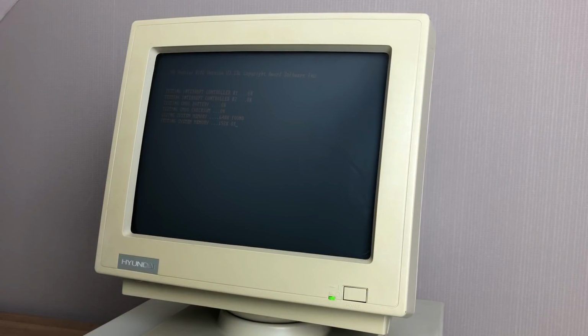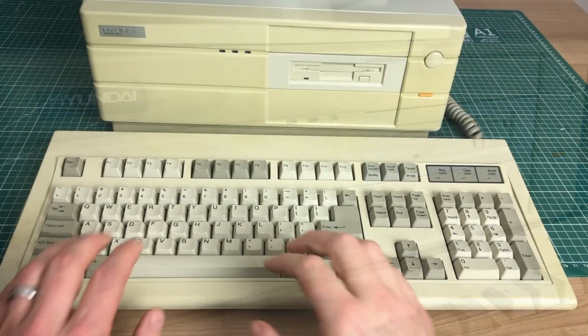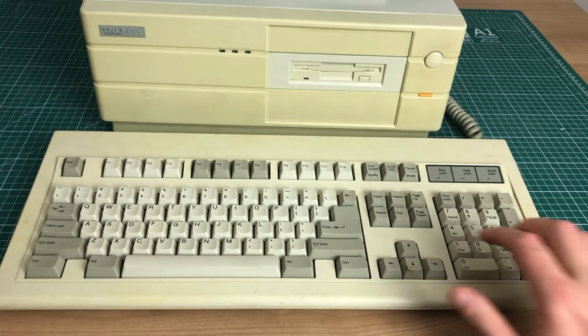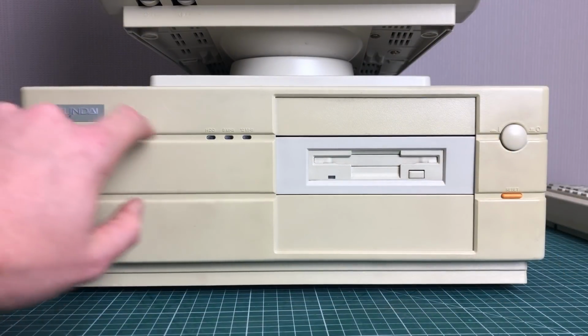There's no denying that this beautiful amber monitor slowly waking up does give it a little bit extra. Also, the humming of the PC, the disk drive initializing and the hard drive doing its work already makes it kind of special. To top it off, the clicky keys on this AT style keyboard. But it's true, at first glance this does seem a little dull.